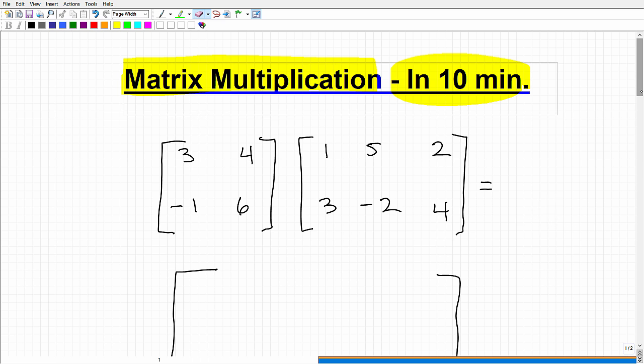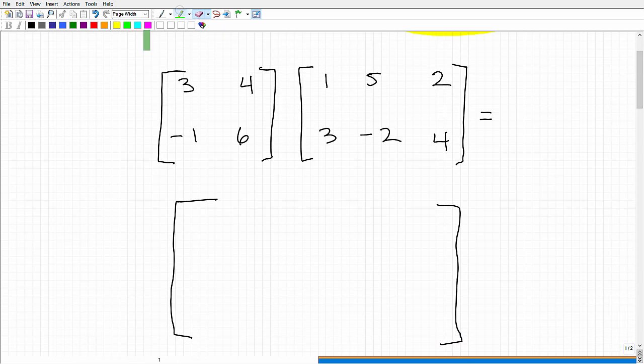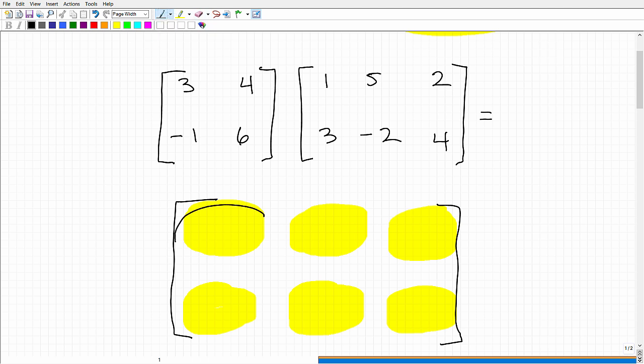Okay, so how do we do that? Remember, we have a 2 by 3 is going to be our answer. So we're going to have a number here, a number here, a number here, and then we call this a number or value or an entry, here, here, and here, right? So we got to get values, and this will be our final answer. So let's take a look at this first one right here, okay? So this first spot is what position? This is the row 1, column 1, correct? Row 1, column 1. So that's where this position's at in our answer.